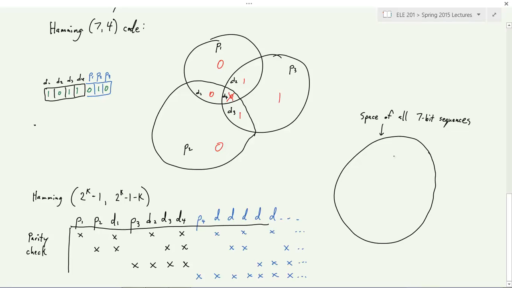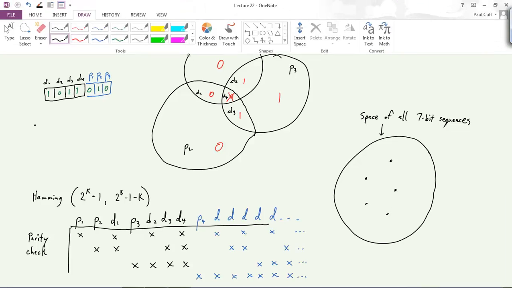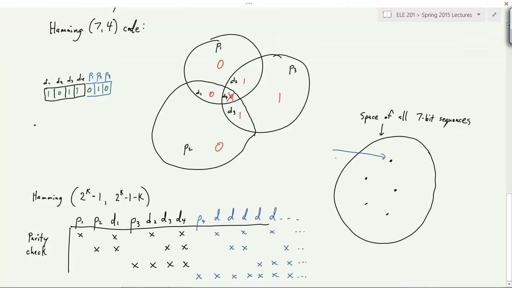Well, there are only 4 information bits. Those are your degrees of freedom, right? So there are 2 to the 4 possible ways of encoding here. The last 3 are calculated from the first 4. So we can say in this space you've got code words, and I'm going to say there are 2 to the 4 code words. The idea of any error correction code is that out of the space of all sequences, you pick some subset that are your valid transmissions. If you receive one of those, you assume there are no errors. But you may receive something that wasn't a code word because of the errors.